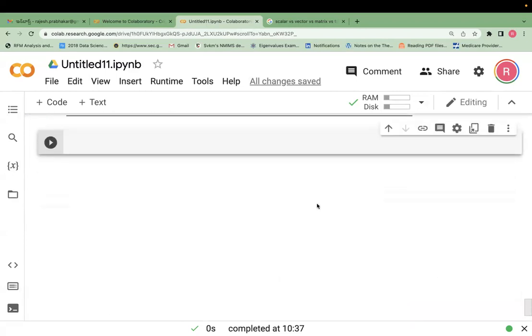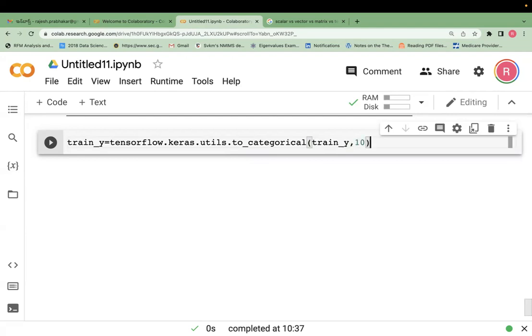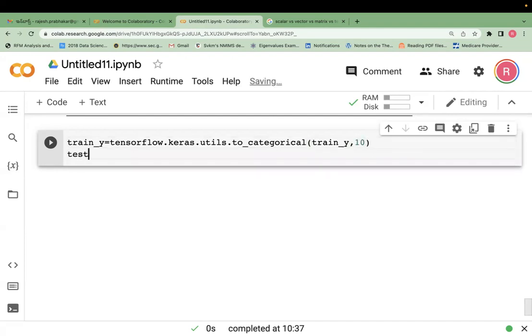Now we have to label encode. train_y is equal to tensorflow.keras.utils.to_categorical(train_y, 10), and the same for test_y.